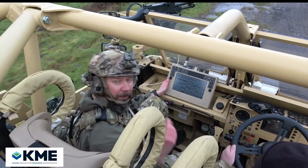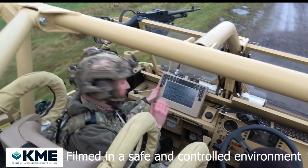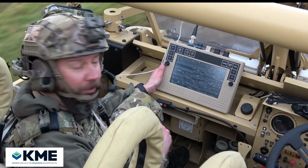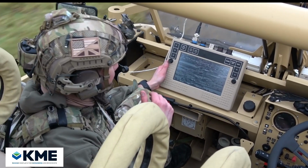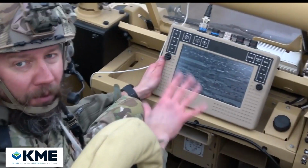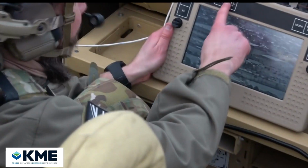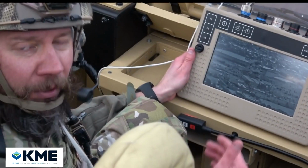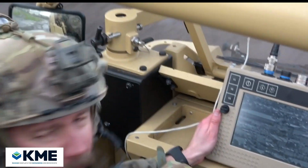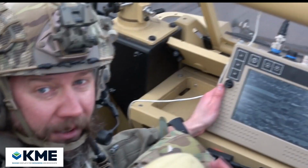So as I was saying, an open architecture vehicle like this is going to be far more reliant in the modern age on digital information coming through to us in the cabin of the vehicle as the commander or indeed the driver. As you can see here, I'm running some FLIR footage from a UAV that we've got over a target position. During the day, absolutely fine. We can put it up nice and bright for sunlight readability, operating in desert climates, etc. Where this technology really comes into its own is when darkness falls and we're working under the cover of night time.